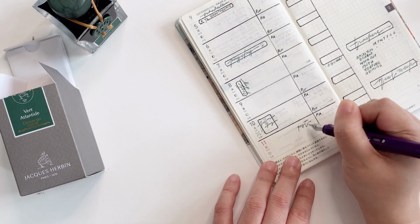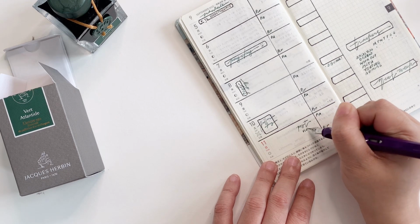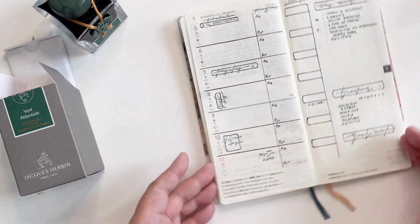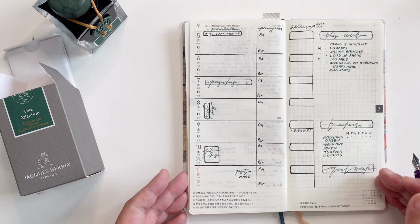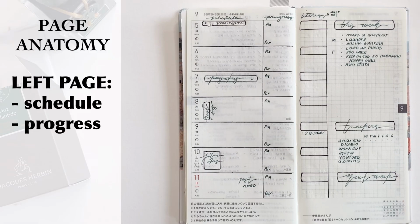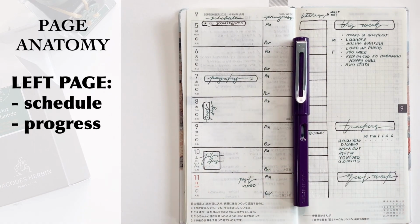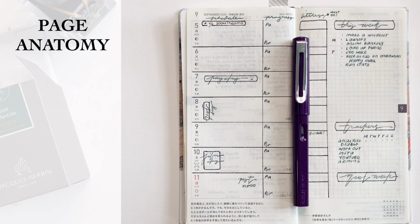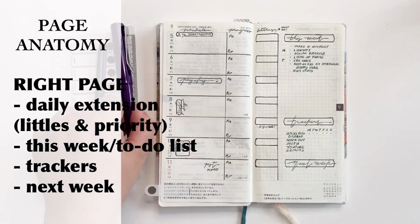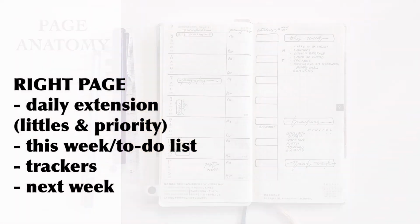And here I decided to write down my posting day, which is the day after, but this video will be a one-day edit. So I filmed in the morning and I'm going to be posting it tonight because I am very excited. And now we are all done, and it's time for page anatomy. So for the left page, we already know that it's the schedule, and then the other column is the progress of what I'm doing. And then on the right page, we have the dailies extension, the to-do list, the trackers, and next week.